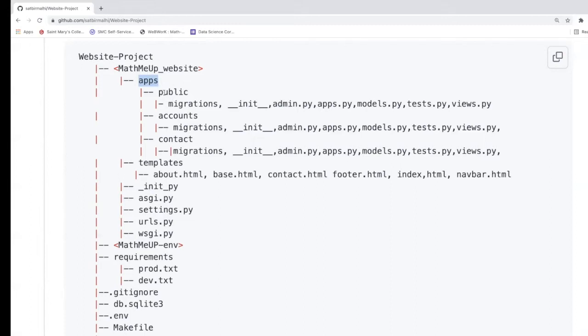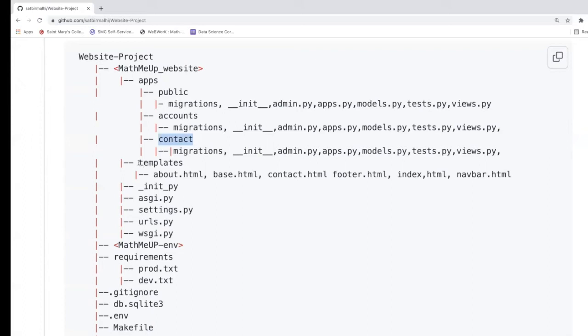In that directory, we're gonna create three more directories: public, account, and content. So this is gonna be the public views. This is gonna be login, logout views, and this is gonna be the content where we have to create a form so the customer can submit their message and contact us.